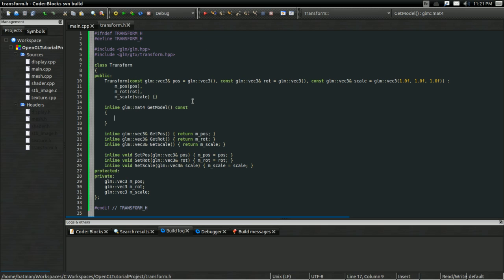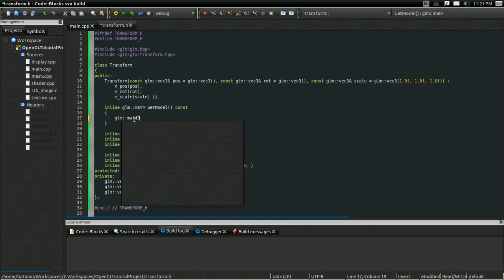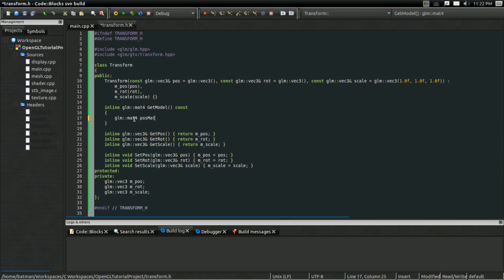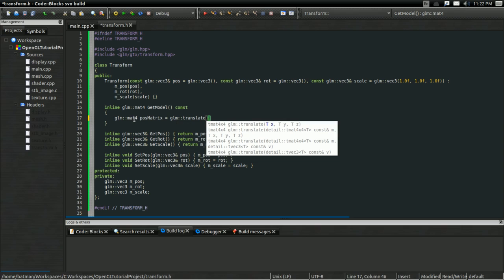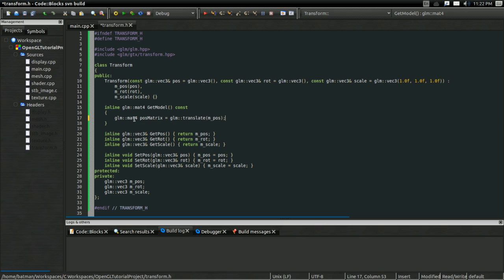Now here's the way I'm going to set this up. glm has a few functions for just converting basic position, rotation, and scale into 4x4 matrices. For example, I can have a glm mat4, let's call it posMatrix, and I can initialize this to glm translate with mPos. And this generates a 4x4 matrix with the position. And I can do the same sort of thing for scale.